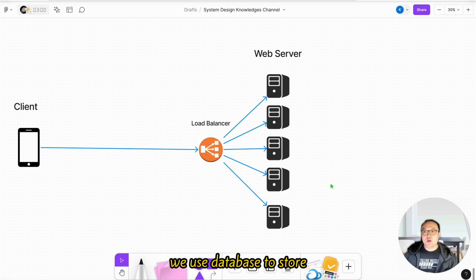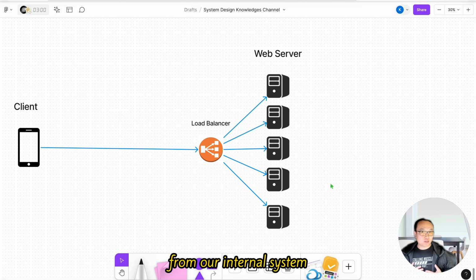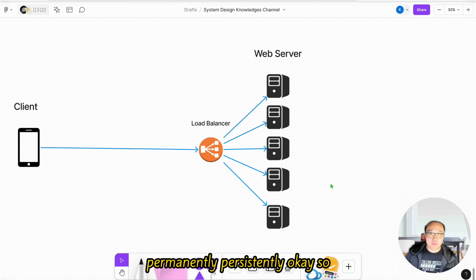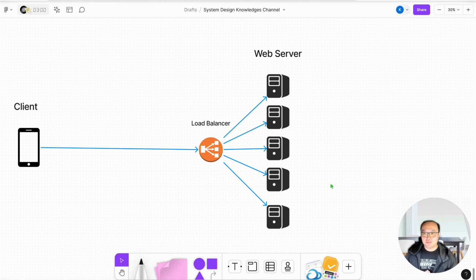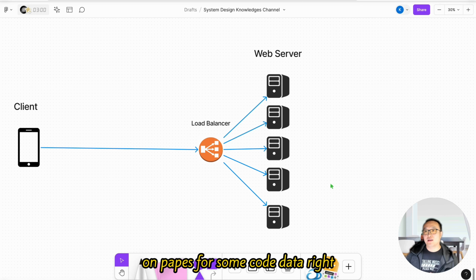So basically we use a database to store data, either from the user or from our internal system, permanently and persistently. Okay, so we store it on, for example, disks, or we store it on tapes for some cold data.